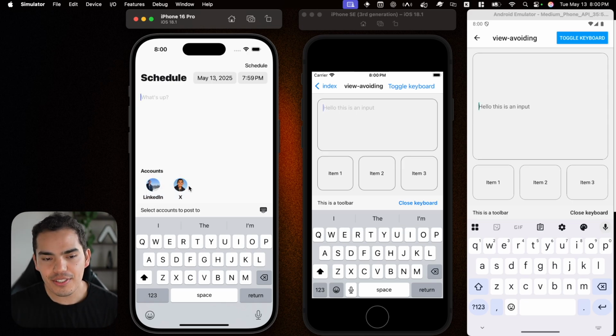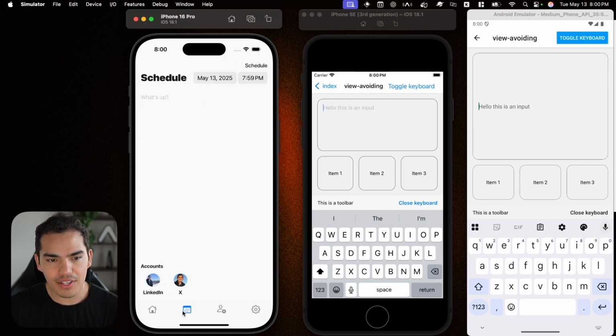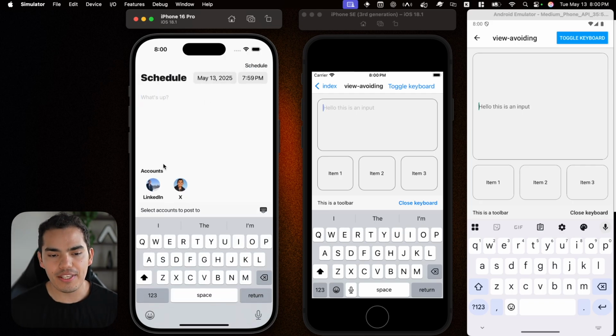So this is the way it works. By default, for example, if I hide this, but if I come back here, by default, it's going to focus the keyboard the first time that the user comes to the screen. Then you can select the account and then hide the keyboard, focus the input again. And it actually took me a couple hours to kind of develop a decent implementation that I was happy with. And I thought I need to share this with you guys.